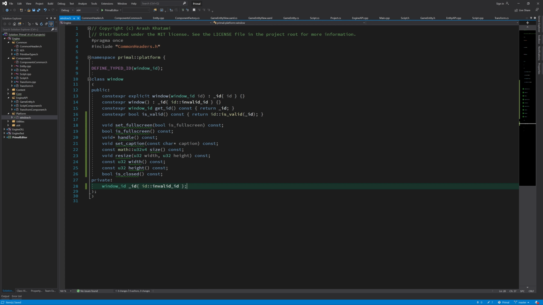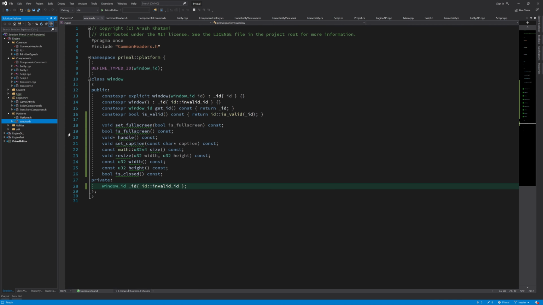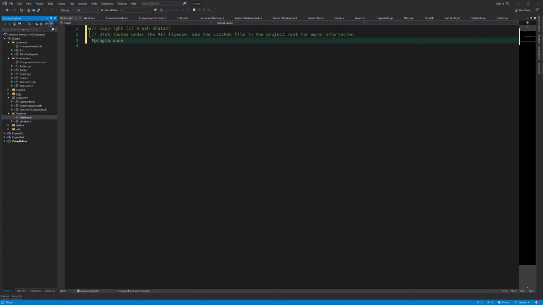Next, we need a couple of functions that we can call to create a window for us and to remove the window from the engine if we close the window. Here in platform, we will have two functions, create window and remove window.